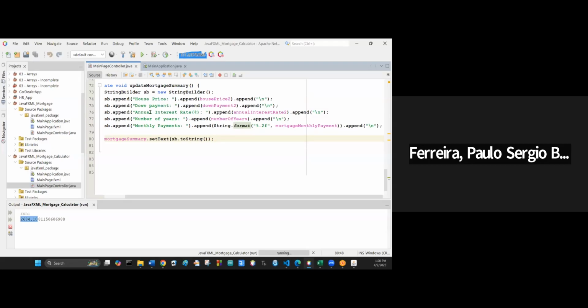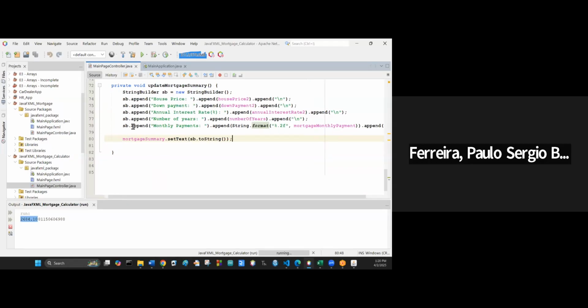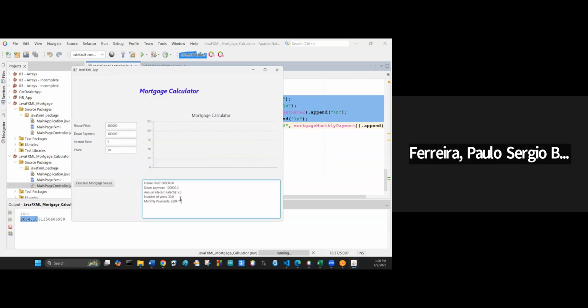So far, so good. We did that. And then after appending all these strings in this StringBuilder, I can set the text of that text area using this function called setText. And then I get the StringBuilder and say, give me the string that you're building in the memory. So it's going to return, and that's what we got when we run our program, right? That's what we got right here. Okay, so far so good, nothing much there. Now let's go and do the rest. The rest is creating this mortgage plot here, right? So we want to do that.